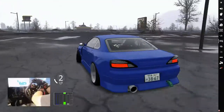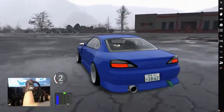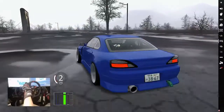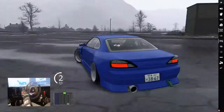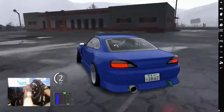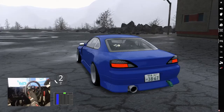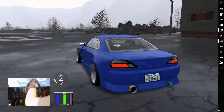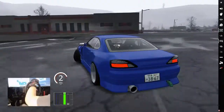Right? Go straight. E-brake, turn in. Oh, fail. There. So that's pretty much catch it. Turn in, e-brake, let go of the wheel, catch it, stay on the gas, right? Once you initiate, you're going to be on the gas the whole time.